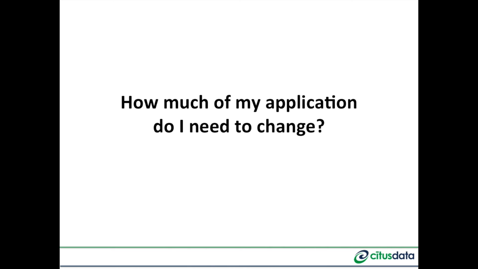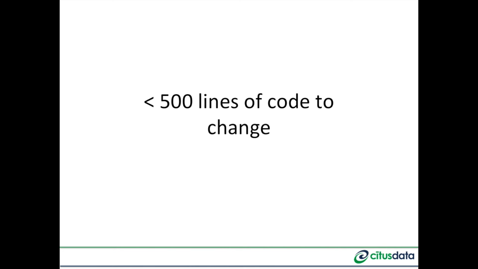So one question we hear often is, how much of my application do I actually need to change? You're running on single node Postgres right now, or maybe even a different database, but assume you're running on Postgres, how much do I need to change when I move to Citus? One heuristic is that typically it's less than 500 lines of code. You really don't need to change that much because your ORM will still be working. The queries you've written before in the multi-tenant model will still be working. There are a few details around ingestion, and a few details around running analytical queries across nodes that you have to watch out for. But in general, you don't have much work here.